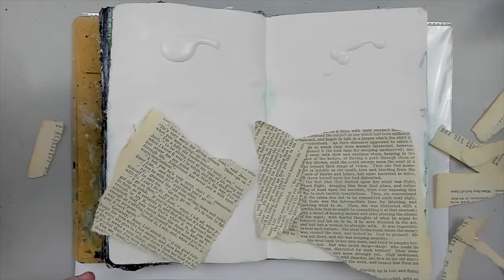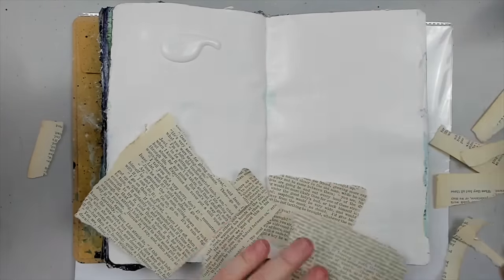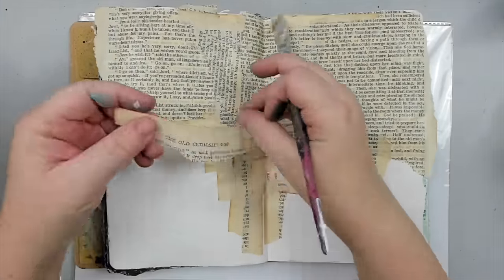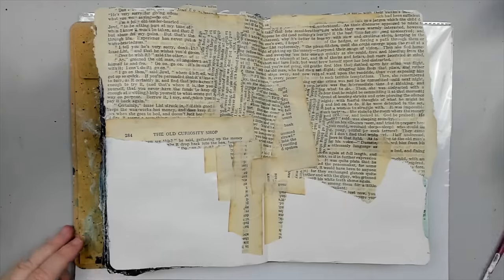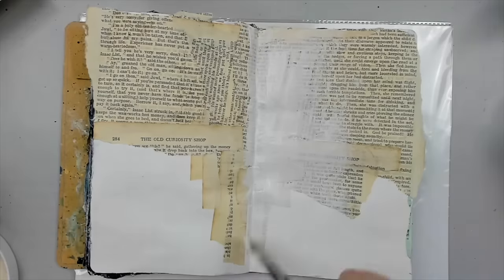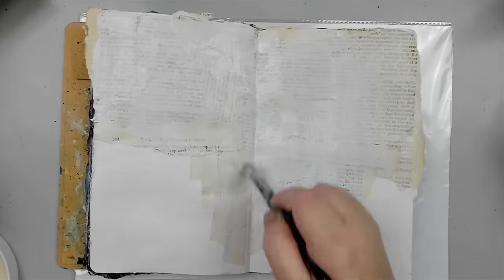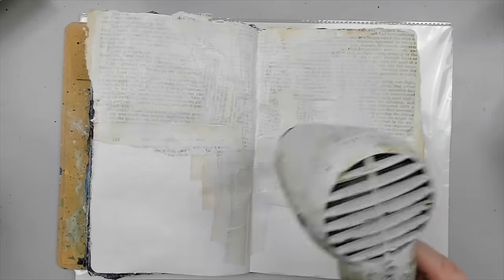I'm applying the book pages to my art journal as well, to add some layered texture to the background — it also adds some script design. I love using book pages as they're free, since I have so many books just sitting on a bookshelf collecting dust. You could cover the whole background, or just tear the paper and glue it in pieces in some places. Once dried, I add a thin layer of white gesso again to prime the surface, as the gel has a slippery finish and could resist the paint. Then I dry everything really well, which leads me to my next tip.